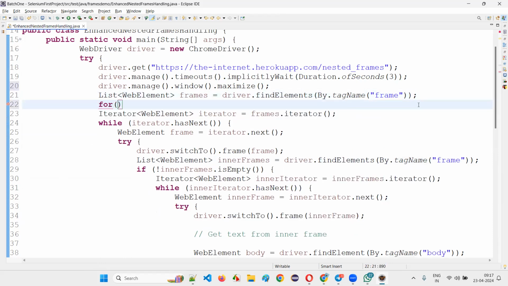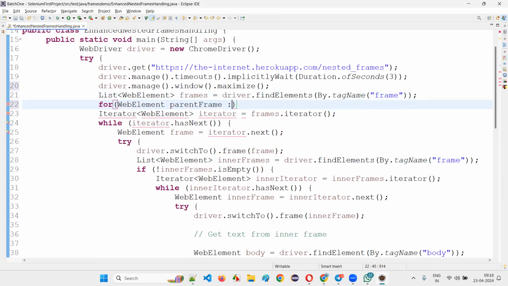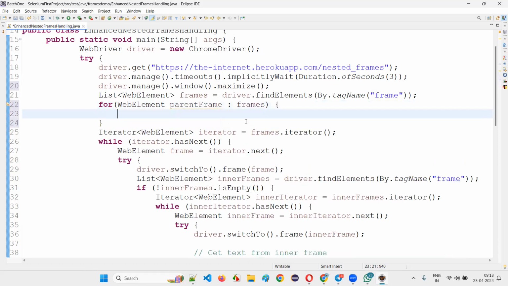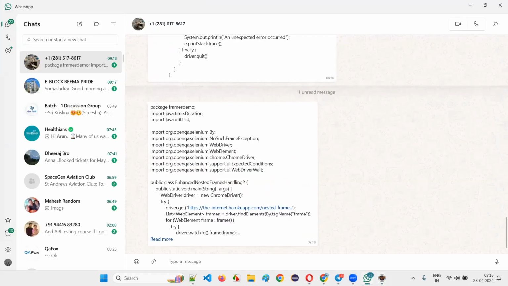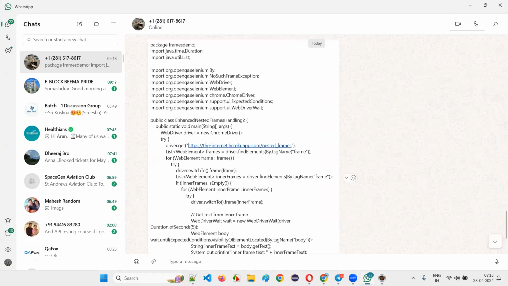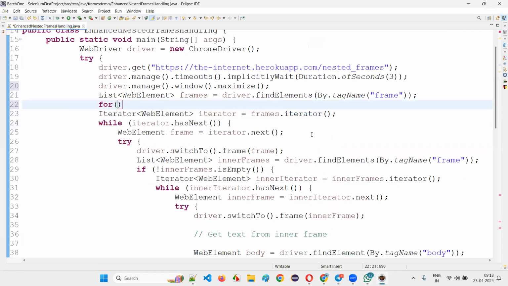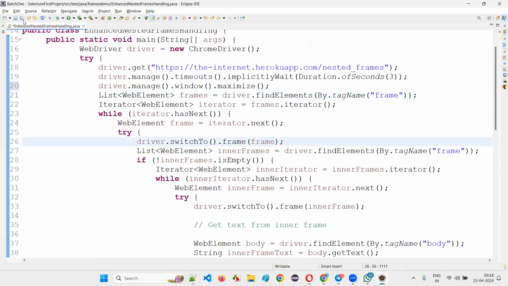I can provide this also. One minute. I added it to the WhatsApp group. You already did this already? Yes. Okay, we can see from here only, right? So I don't have to change it here. Close it, close it. I already have done this, right? So I don't have to. Fine.